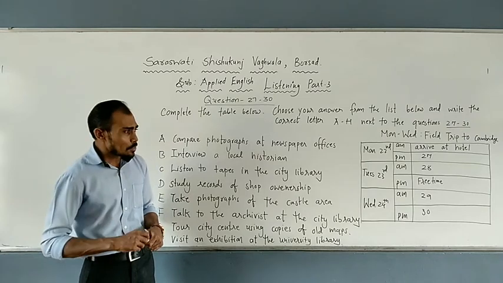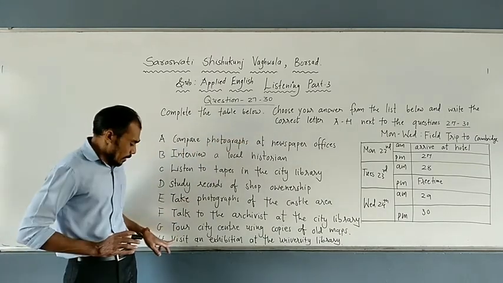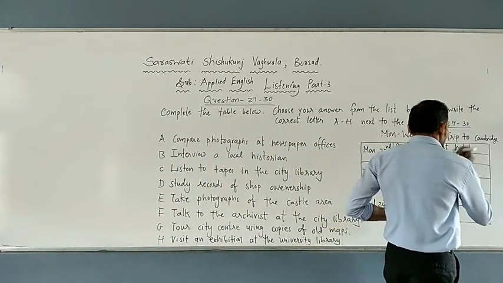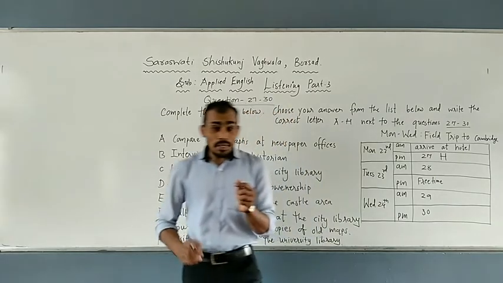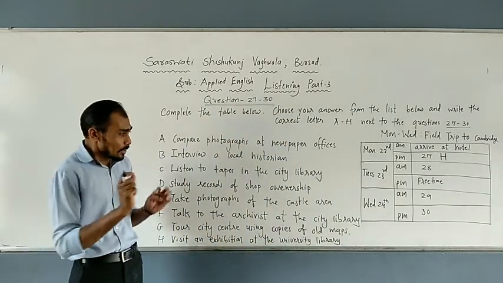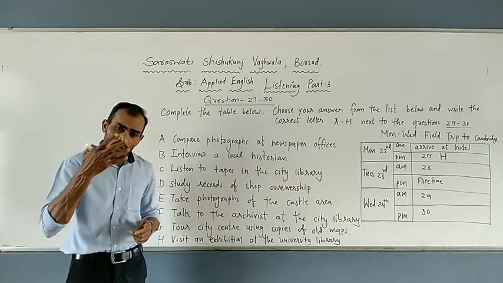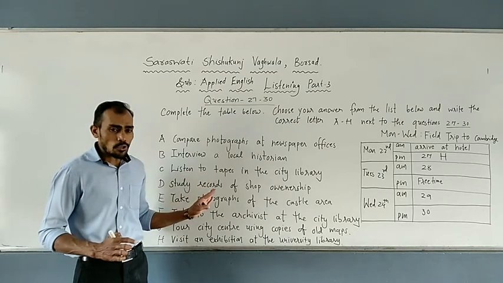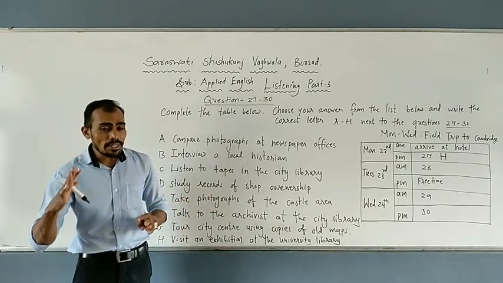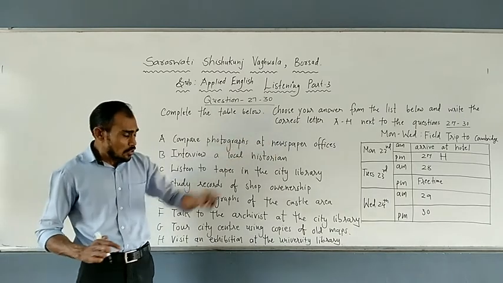So what is the correct option? The correct option for question number 27 is H. Make sure, students, the other options are also being said, but we need to do listening very carefully, then only are you going to get it, because there are many options and we need to select only 4. So what about the rest of the options? Yes, they are said, but in a contradictory way. So what do we need to do? We need to do listening and get the correct answer.